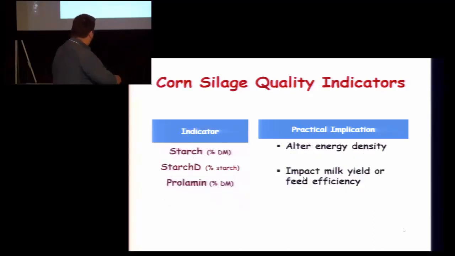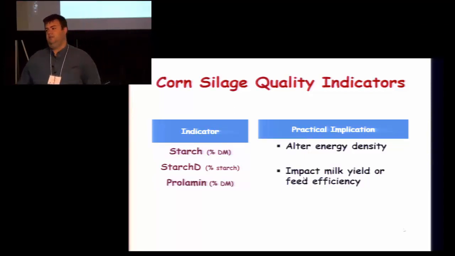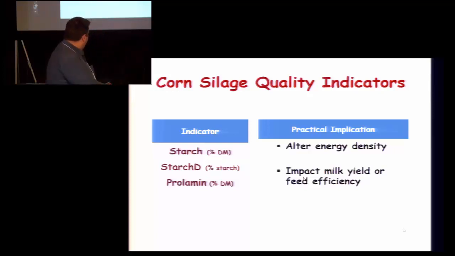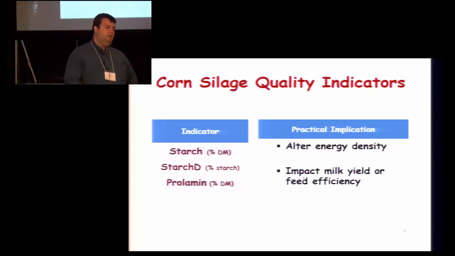When we discuss the other side of the plant related to starch or starch digestibility, if you will, in this case I highlighted prolamine here, okay? Prolamine is not starch, but it's a protein that is associated with starch, okay? This protein surrounds the starch, and it's one of the things that inhibits starch digestion in the rumen or starch digestion in the intestine, okay? So the more starch and starch digestibility, in my opinion, the better. The more prolamine you have, in my opinion, the worse, okay? But the benefit of playing with those indicators is that you can alter energy density of the corn silage, and from there, you can have benefits in milk yield and feed efficiency. Hopefully, in your case, you can have benefits with feed efficiency and average daily gain, okay?